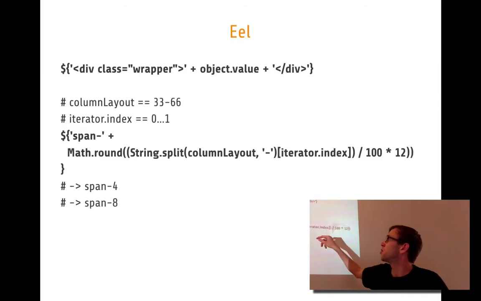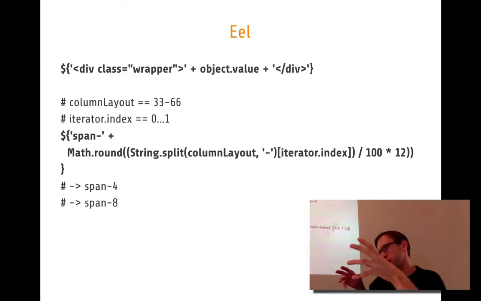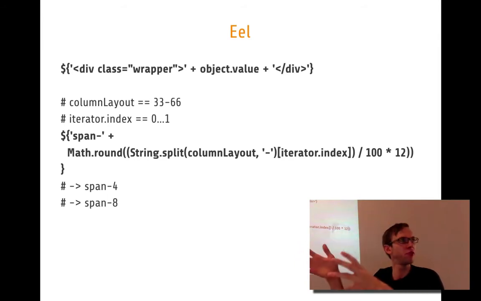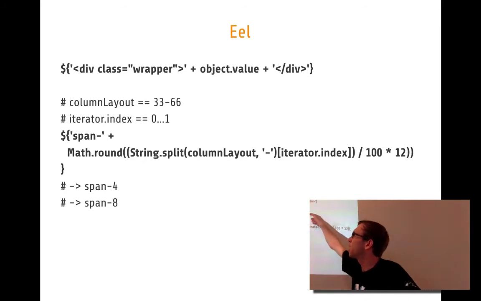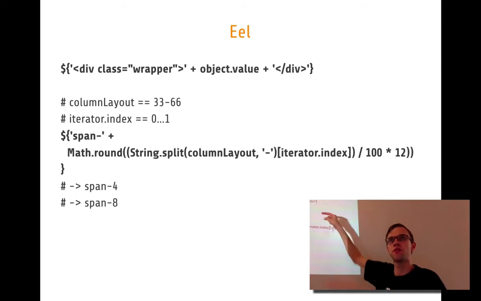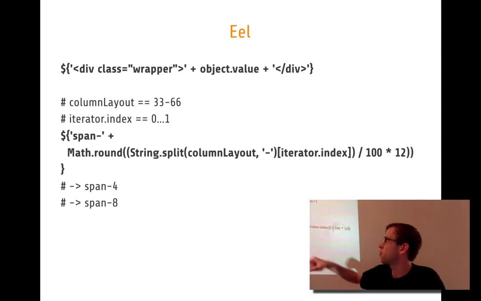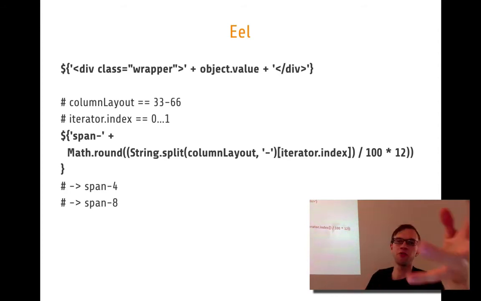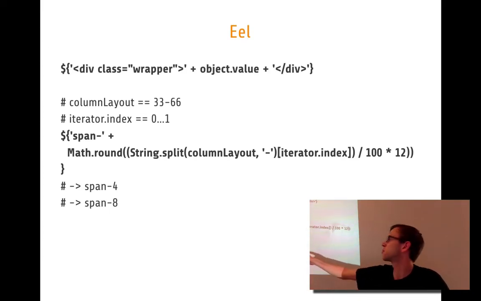Just to give you an example, what you can do with Eel, you can do something like string concatenation. Just as in JavaScript, we have a library which can do quite some advanced things. So for instance, let's say, that's a real use case. We have a 2-column element. On the top level element, you can say if it's evenly spaced, so 50-50% or 1/3, 2/3, for instance. And what happens is that the column layout gets a value like 3366, for instance. So for how it should be spaced. Then we have an iterator index which says, am I currently rendering the first column or the second? And what I need, for instance, in Bootstrap is something like classes like span4 or span8. I think it's an old version of Bootstrap. It has changed probably, but you get the idea.